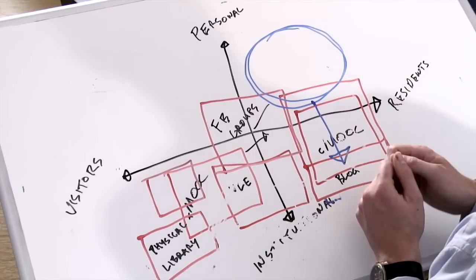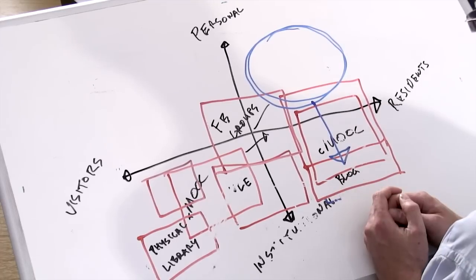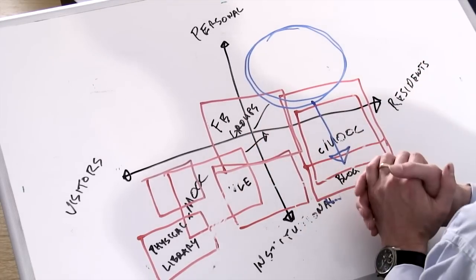So that's the visitor and residence mapping process. And I hope that you get valuable information out of that, useful information that you can respond to. And if you need any clarification, you want to ask me any other questions about the process, then please contact me. I'm very, very happy to talk about this. And if you generate any really intriguing maps and you've got the clearance to share those, then I'd be very interested to see those too. There's plenty of information around this process, around visitor and residence in general. You can follow those links as well.